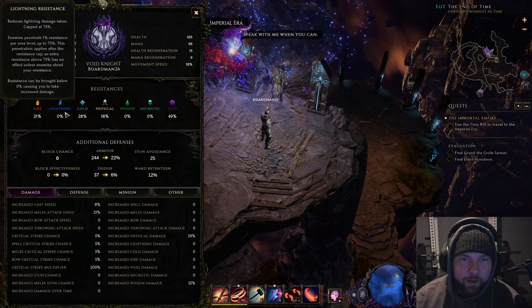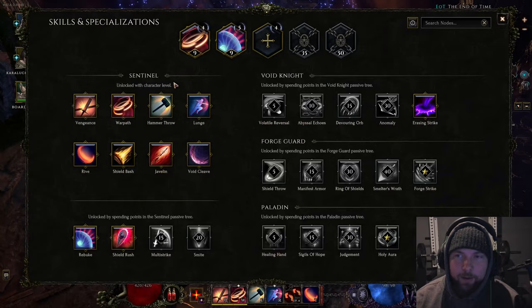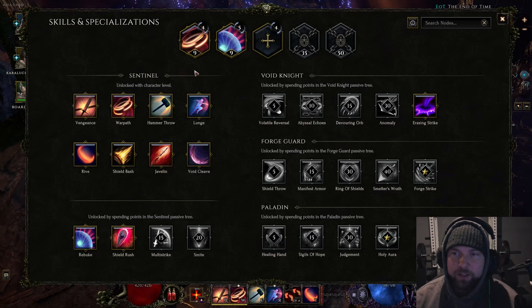So for our resistances, void and physical has been the main thing, but going into chapter 4, which we're going into after we've chosen our mastery, necrotic is a big one that we definitely want at this point. For skills, we're just going to keep specking into Warpath and Rebuke.